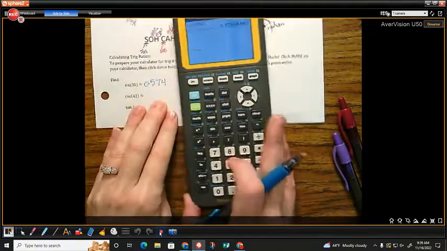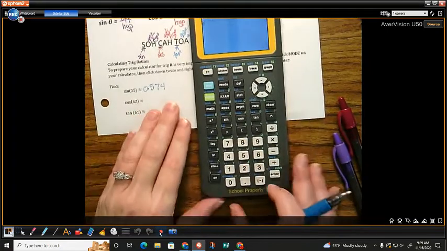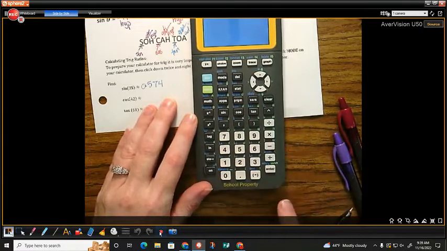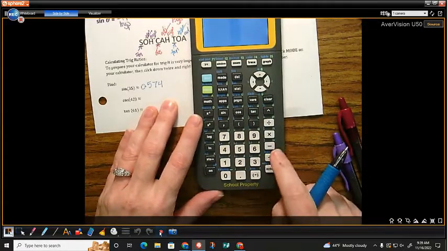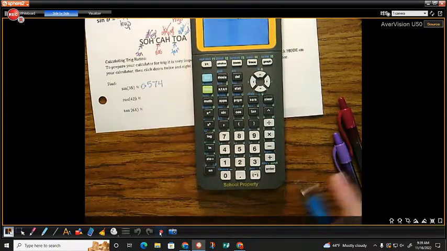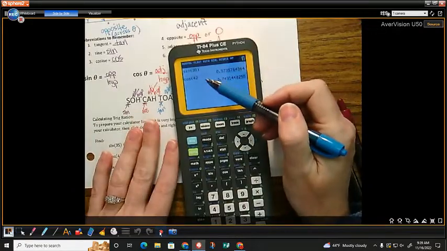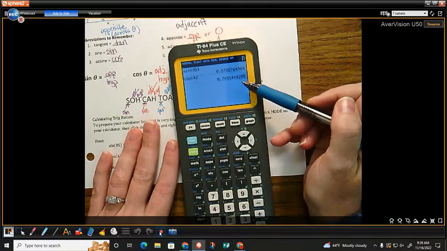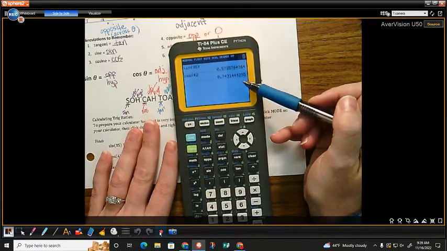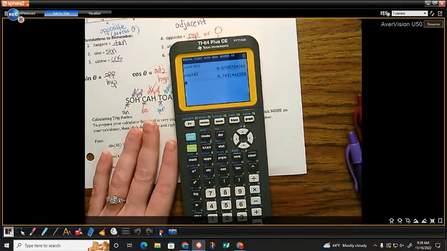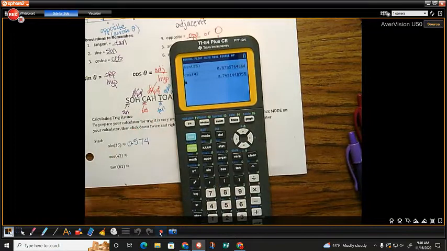Okay, cosine. Somebody tell me how you did cosine. Tell me what you typed. Cosine, don't tell me cos. Cosine, and then I put the parentheses. Notice, did I put the parentheses at the end of mine? No. Did it still work? You can get a little bit lazy if you're just putting numbers into your cosine or your tangent or your sine. You can leave it off and it just goes, okay, you're done. So save yourself a keystroke if you want.